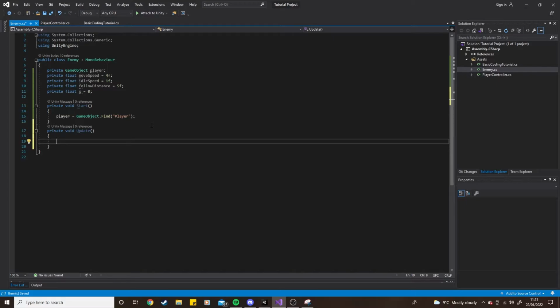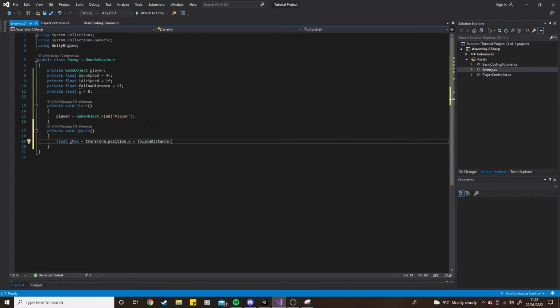Now, let's talk update functions. So we want our enemy position plus and minus our follow distance, and then if the player is within that range, the enemy will attack the player. So what we'll do real quick, just to make things easier to read, we're going to make a float and call it xMax, and set that equal to the enemy's transform.position. So this game object's transform.position.x, its x value, plus followDistance.